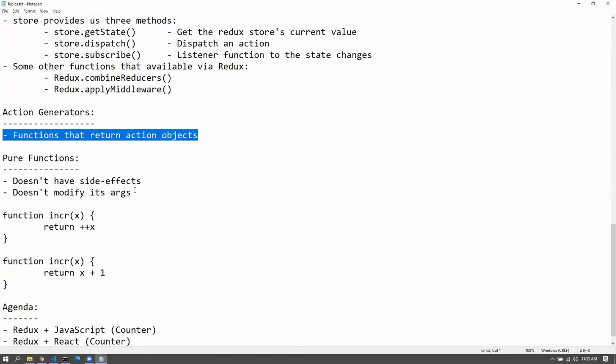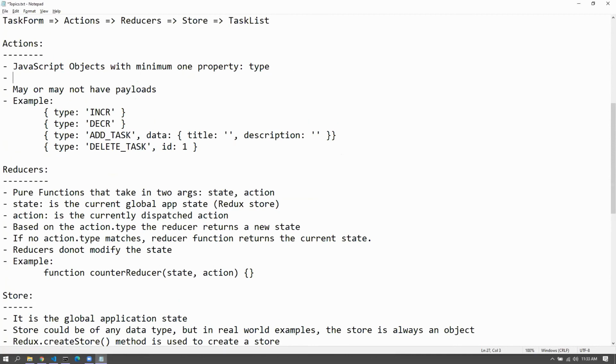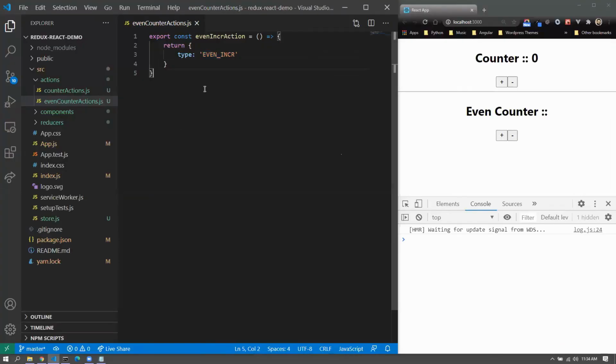So there is also one thing about actions that we should write down in here, that all the action types must be unique throughout the whole application. All right, even increment, export const even decrement action, and return type even decrement.